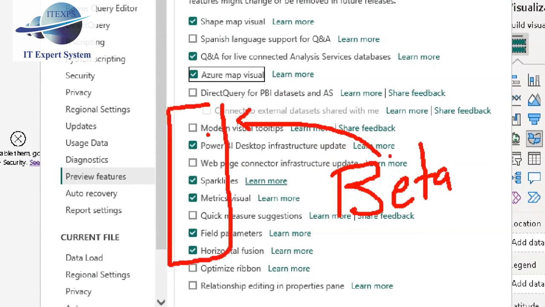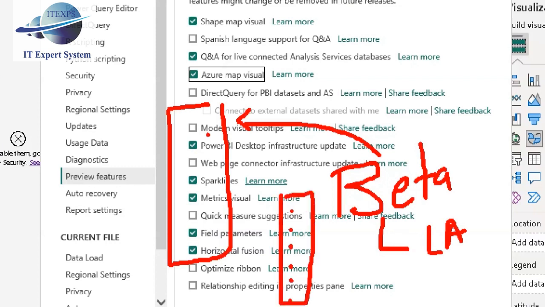Once you are doing it, then it will go to LA, which is called limited availability. It means they choose maybe 10, 15 customers or the first 1,000 customers. Beta version means some people choose it at their own risk, then they go to LA. LA means limited availability, where some of the customers may choose that and then they go to GA. GA means general availability, which means everyone will get it. It doesn't matter who you are or where you are using it, you can get that as well.